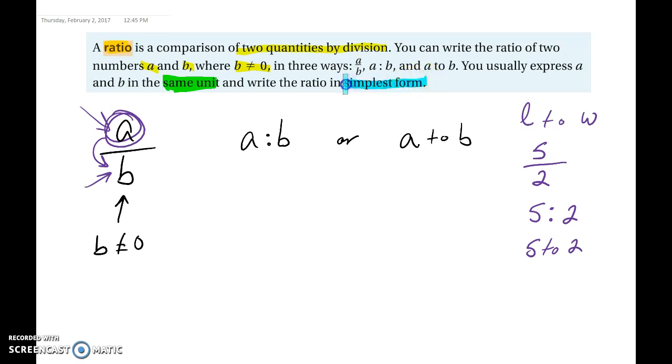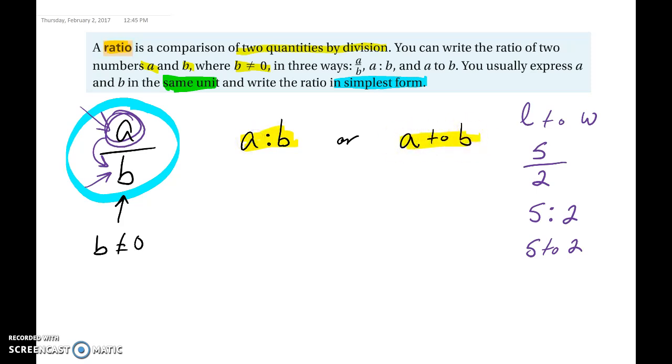But one of the things you have to make sure that you remember to do is when you write a ratio, it must be in simplest form. All right, so you must simplify. That's why this is the way that I will typically ask for you guys to write your ratios. So this way it jumps out a little bit easier for you as to how to simplify, because you're used to simplifying fractions, whereas you might not be used to simplifying when it's in these two forms.